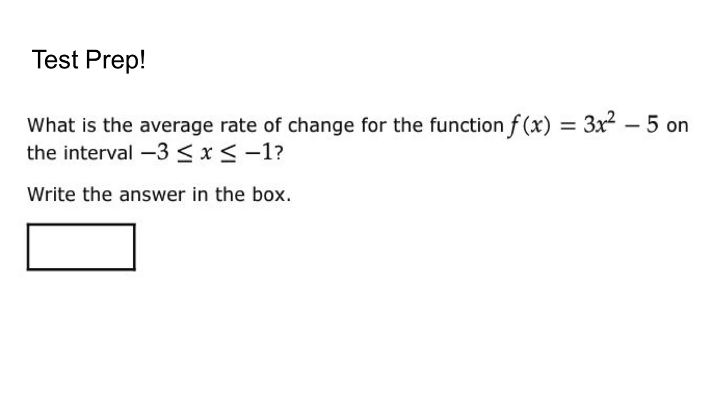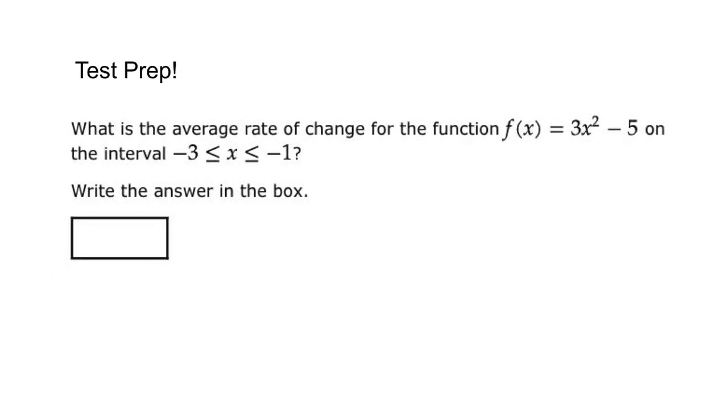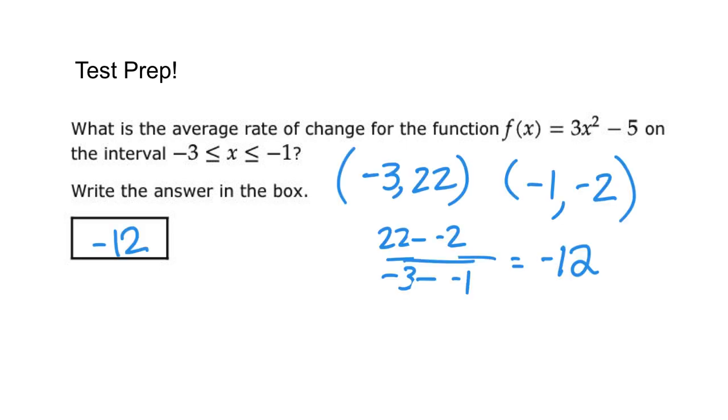Now I've got 4 questions in here that are test prep style questions. So this looks like what you might see on your state test on these topics. So if you'll take just a minute, pause the video and work through all 4 of them, and then come back and see if you were correct on those answers there. All right, take a look at these now.